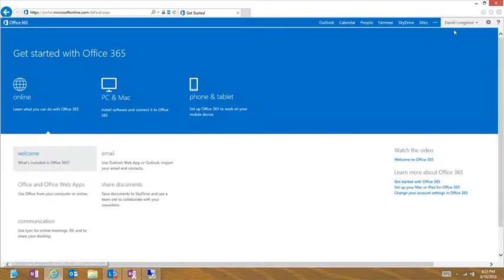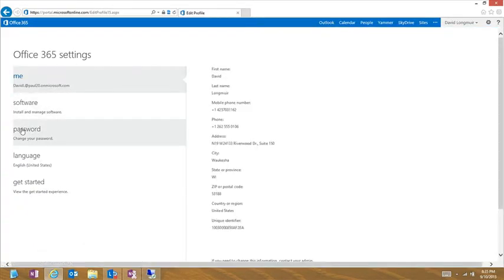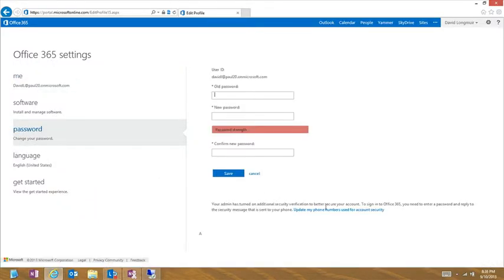All right, so it's logged me in. It's very kind. And now if I was to log in again, which I'll skip right now, then it would require that same phone to be answered and press that pound key. So in addition to that, I can go in and change my settings. I'm still logged in as David, by the way, so I'm this user. And in Office 365, I can change my password here. And in the password change screen, there is a link here to update phone numbers for my multi-factor authentication. So I've just clicked that. And this is the link through to the multi-factor authentication configuration. And I'll show you one more option that we can set up, which is use of the mobile phone app.